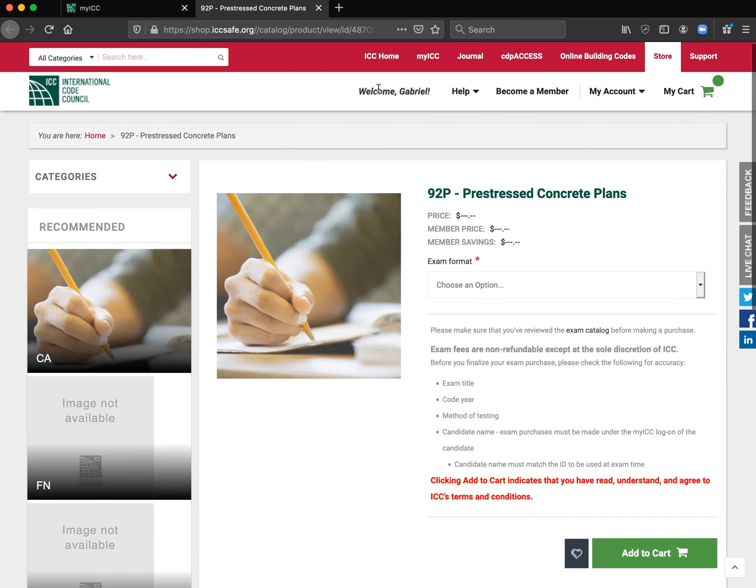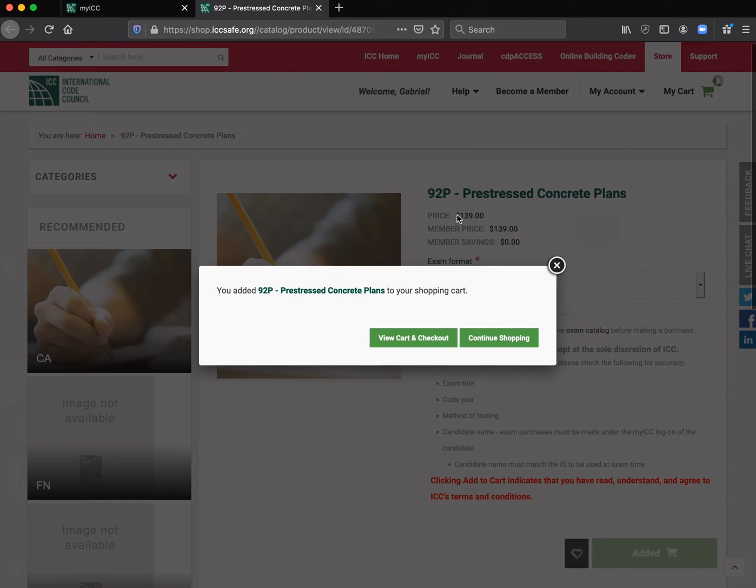So okay, enough said, we're gonna register. And you notice it popped up a different tab to do that. This is kind of their old format that's coming back, but this is it. So I have 0 things in the cart, but I'm going to choose the only option I get, Pearson View, and add it to the cart. So $139, it's the cost for plans and the code. I'm going to view cart and check out.